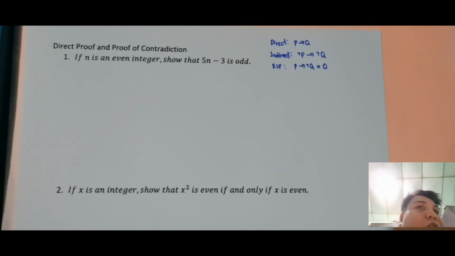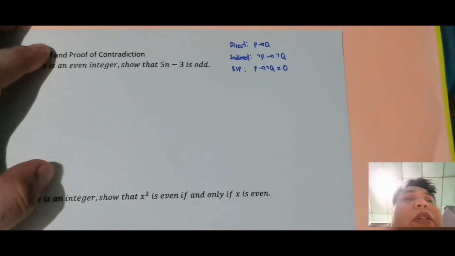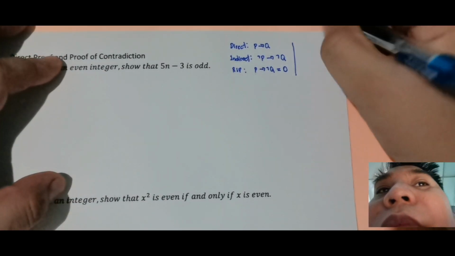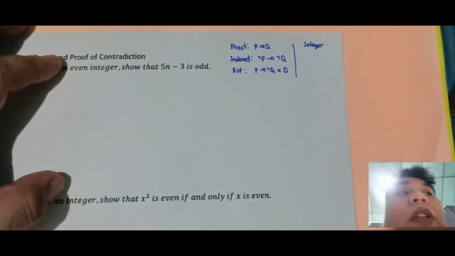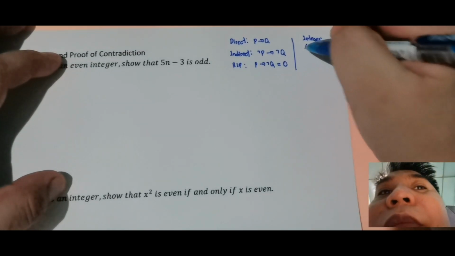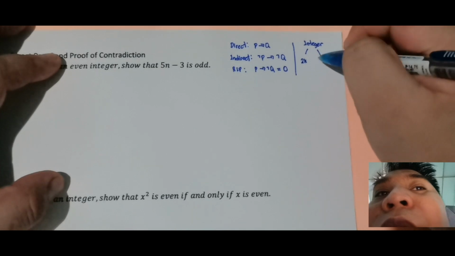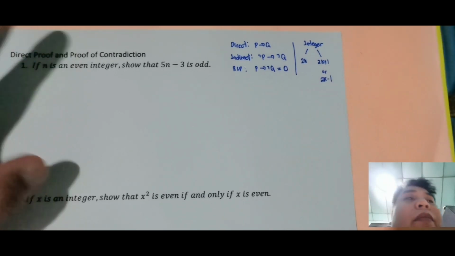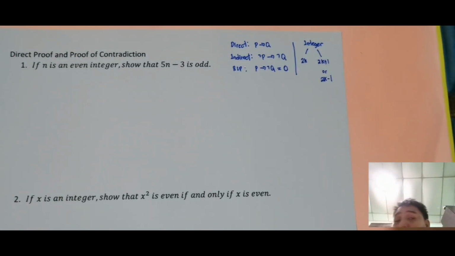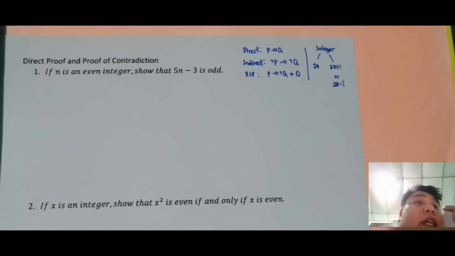So, usually magtataka, sir, ano naman ginagawa? Ngayon naman, ang usapan natin, element argument tayo using yung mga integers. Usually, integer yung gagamitin ko. So, ngayon, another natin na pag-uusapan, pag sinabi kong odd, or pag sinabi kong integer, automatic, case 1, case 2. Case 1, even. Case 2, odd, which is 2k plus 1 or 2k minus 1. Pili ka na lang. Yan yung gagawin. So pag integer, automatic 2k, even, 2k plus 1, odd, or 2k minus 1.